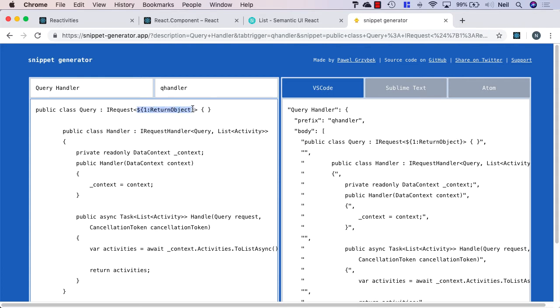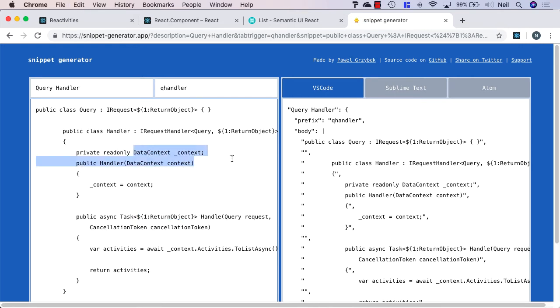This is just a placeholder, and we can overwrite it when we use this particular snippet. I'll overwrite it with the list activity here, and the other place where we specify the return object as well.